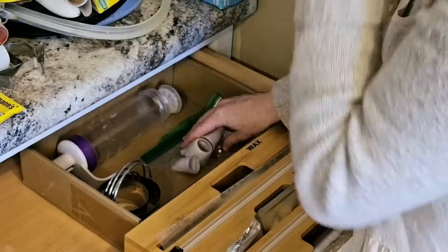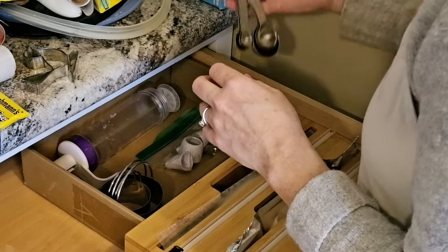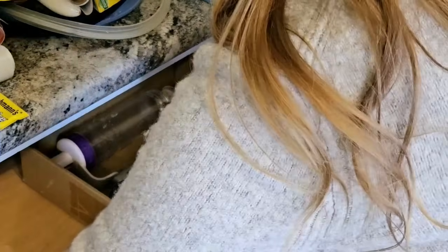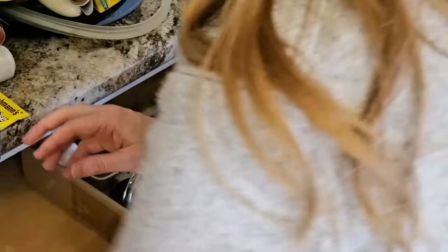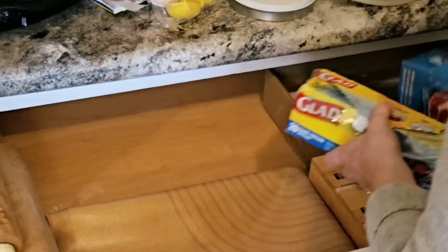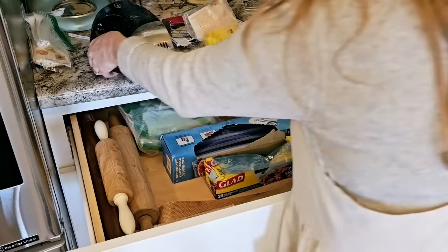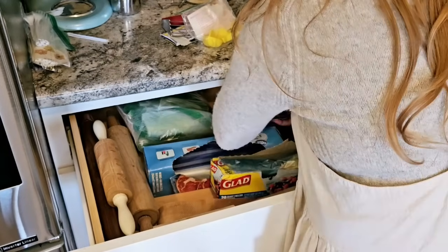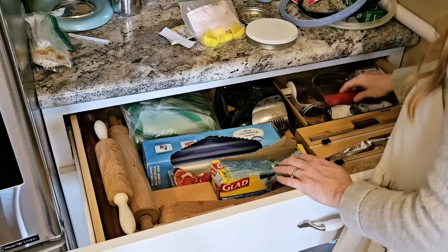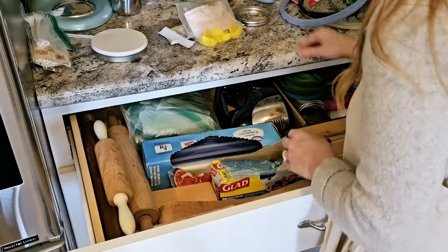All of my baking gadgets, all those small things, are going to go into this little box. When it comes to the kitchen, this is such a high-functioning area that only the things I actually really use need to be within arm's reach. All the seasonal things I don't use very often, like some canning supplies, are tucked far away up in deep cupboards. What's going in this drawer are things I use at least on a weekly basis. A good question to ask yourself in any organization project is: when was the last time I actually used this?